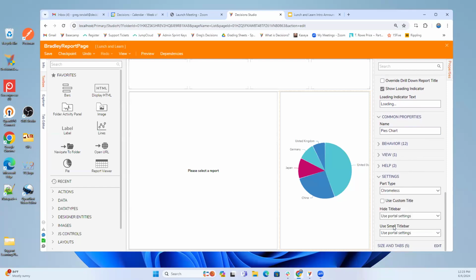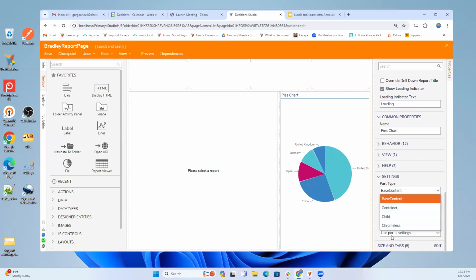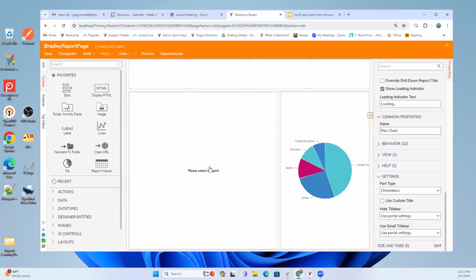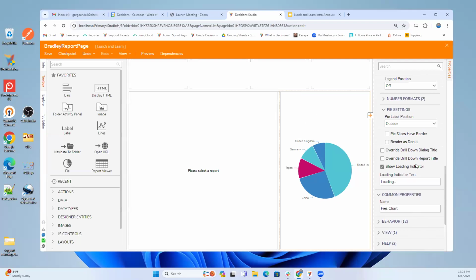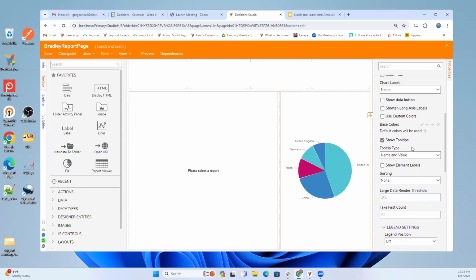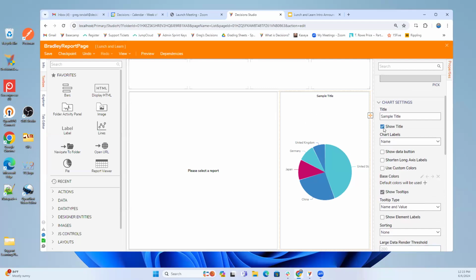No, what Rob was talking about is Chromeless right here. Oh, that does it. When you select Chromeless, it does take away that title there, and that may be helpful. Let's just see what these other options do. Yeah, so they all have that blue line, but I know we have used Chromeless more in our example projects that we do in training. So you may want to do that, and then let's go back and add a title. Show title this way, and then configure your title however you want. Yeah, okay, I can play around with that.